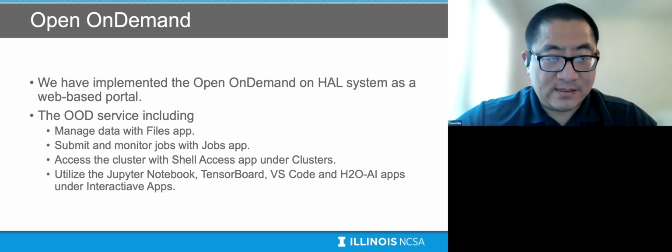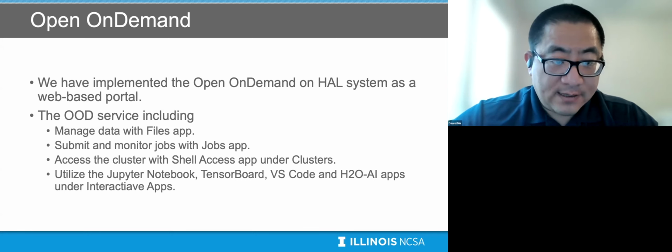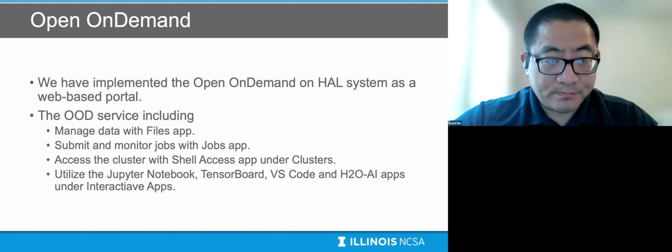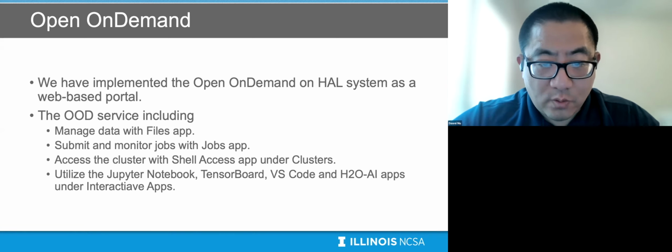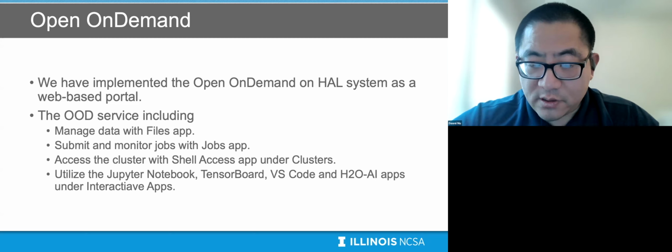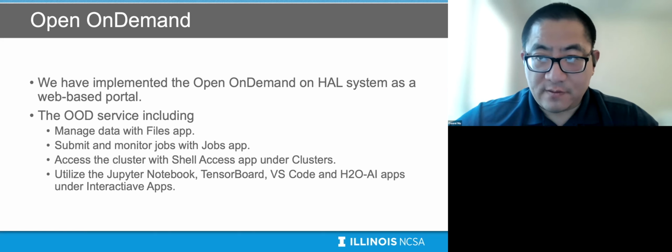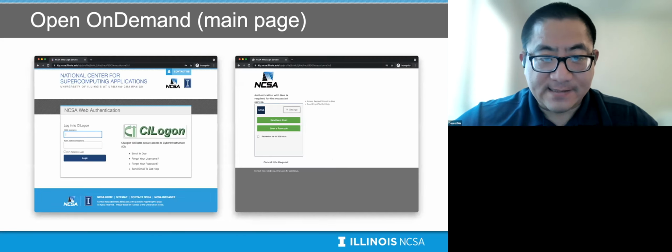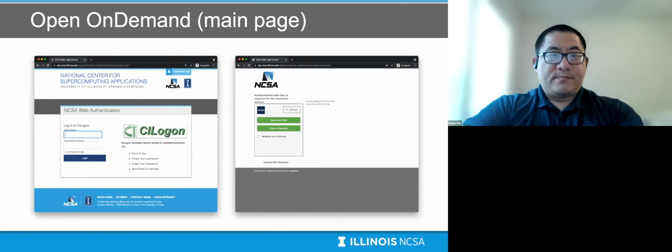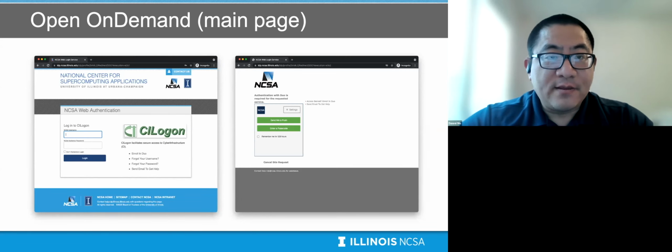And last but most importantly is our interactive apps, including Jupyter Notebooks, Tensorboard, VS Code, and H2O AI, which we will introduce in the following slides.